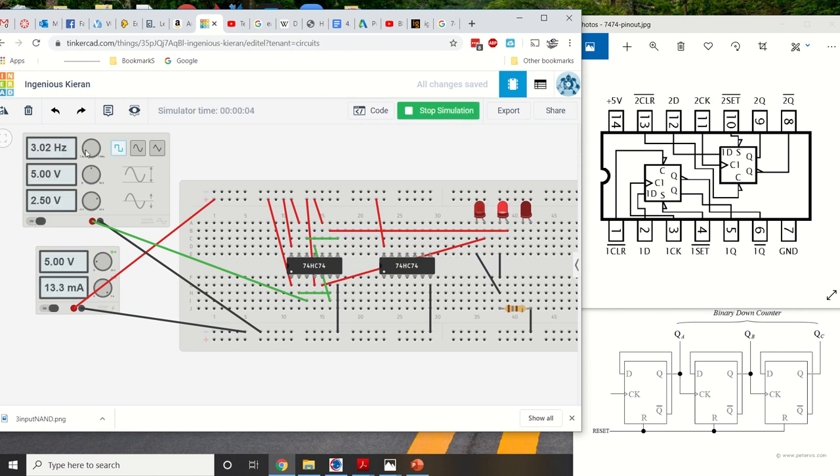We're going a little fast, hard to keep count. Let's slow it down. 0, 1, 2, 3, 0. So I'm counting 0 to 3. Okay? So if you followed along to here, then you're in pretty good shape.